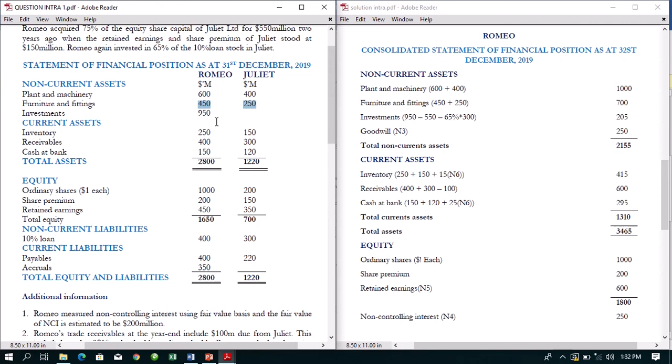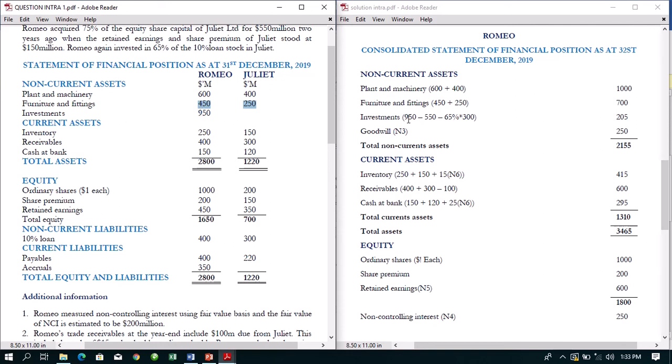Now I come to investment. Let me quickly chip in something here. From our previous videos, we have been looking at investment in the subsidiary as the only investment that is owned and controlled by the parent company. But it is possible that the parent company owns more than the investment in the subsidiary alone, and this is a case like that. We are told that the total investment is 950. Don't forget, the investment in the subsidiary will definitely be eliminated, which we all know.